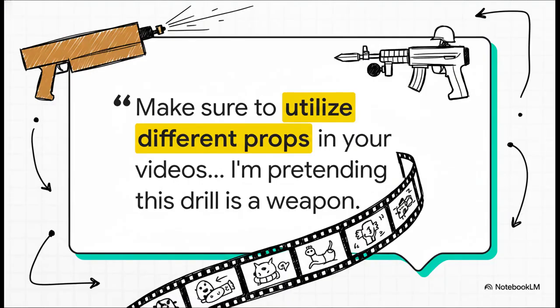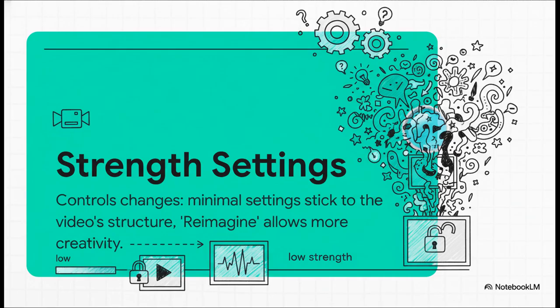This quote really nails it. You have to work with the AI's imagination. Instead of asking it to create something super complex out of thin air, you can give it a little help. Use simple props as suggestions. A garden hose might become a snake. A power drill can turn into a futuristic weapon. You're guiding it.